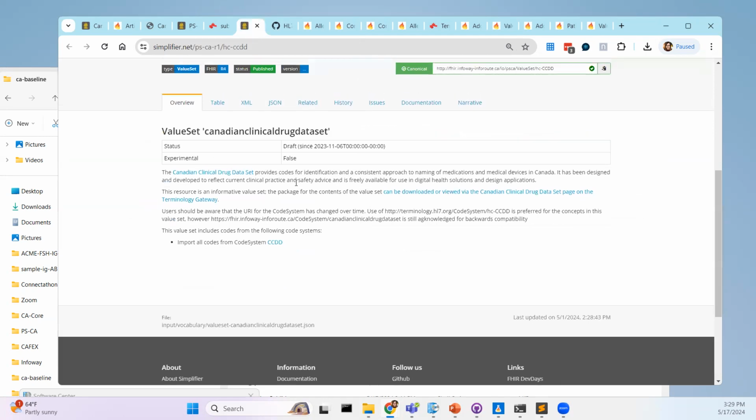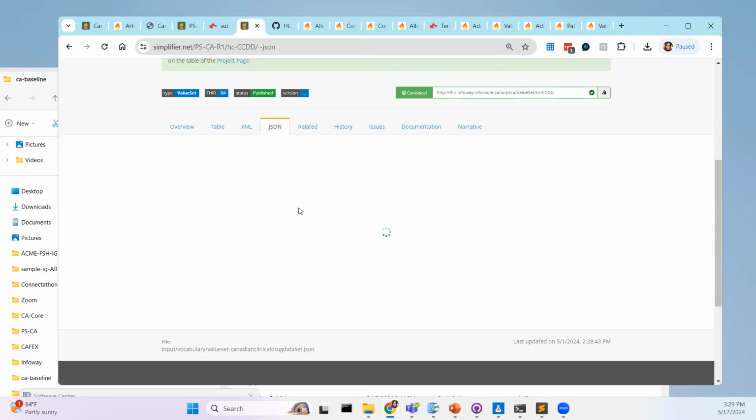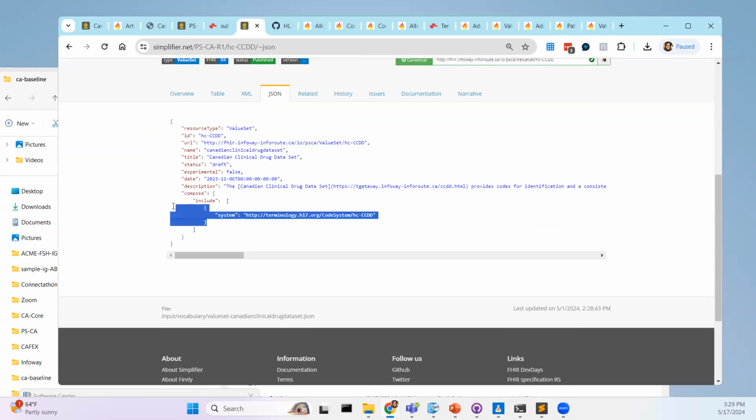So in the example here in PSCA, we wanted to do the stub value set for how you interact with the content from the Canadian clinical drug data set. But we also wanted to put an inclusion statement here. So we said everything included from the system, because it really wasn't for this purpose. We were basically saying there isn't a tighter subset defined, it's anything from this code system. So that would be utilizing the elements compose, include, and system.